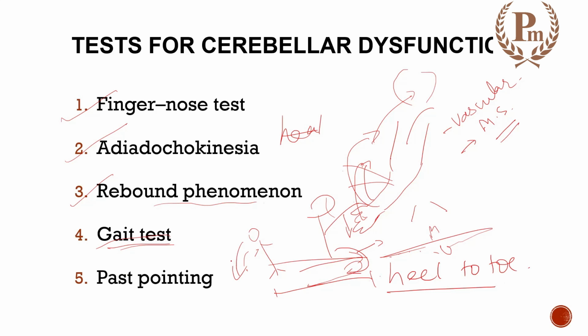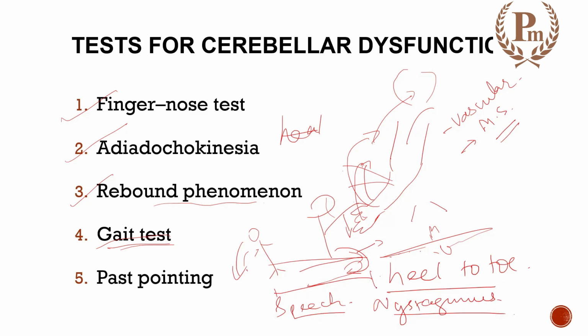Then comes the speech test. Ask him to read a sentence. Give him some words or some sentences. Look at how he is pronouncing it. Is there any slurred speech? Is the speech very clear? That is also one more test. Then you can look for nystagmus. How will I do the nystagmus test? You ask a patient to look at something brought close to him, or show your finger to this side and that side.